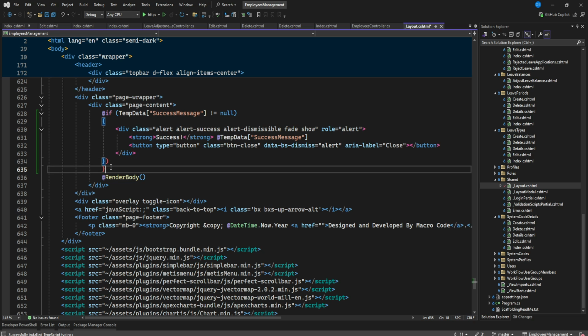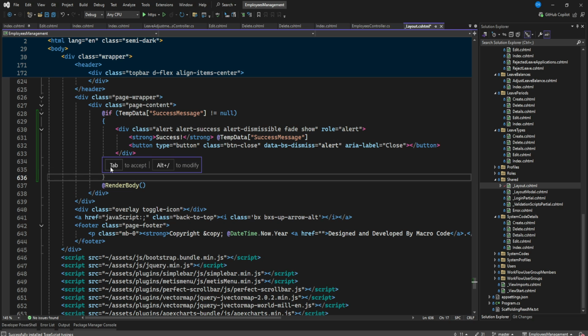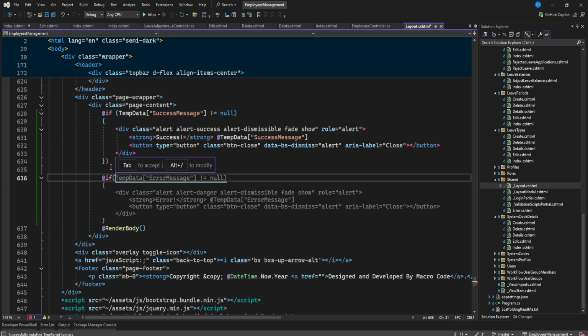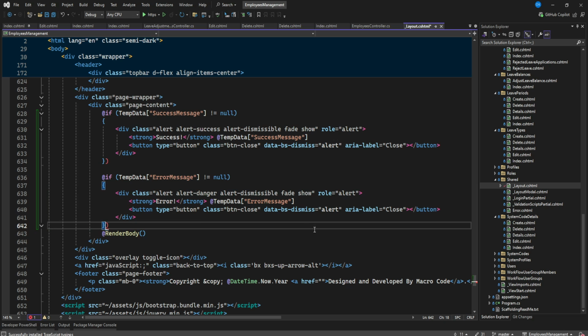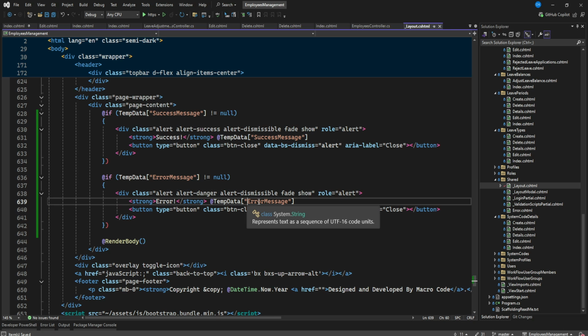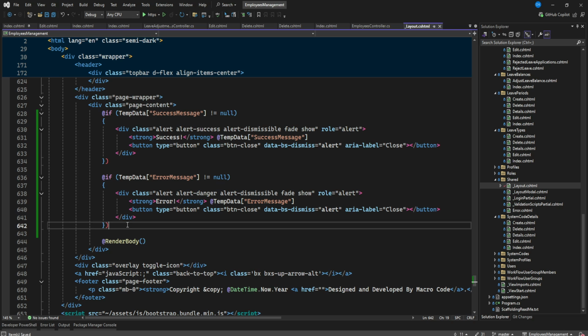You can also say if we have the error, we can have the error message. So we'll be passing the success message or the error message, and then we'll be getting the alert.